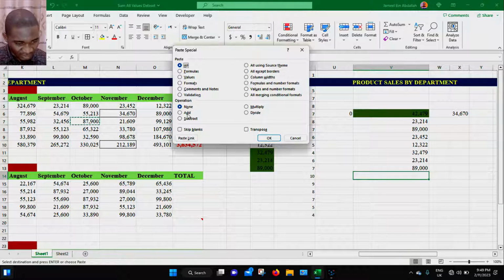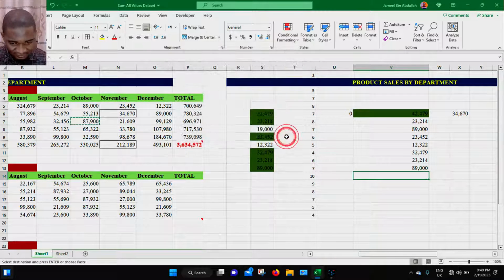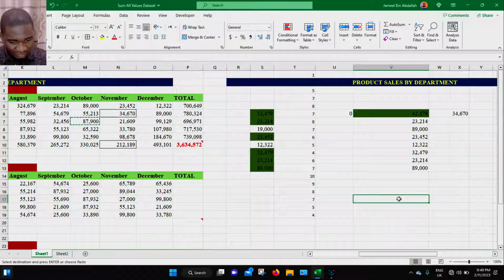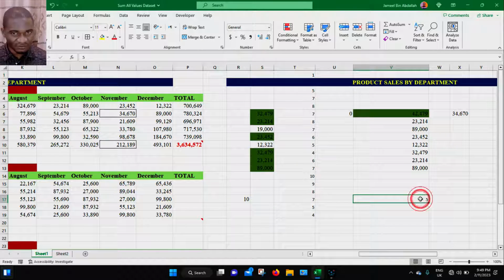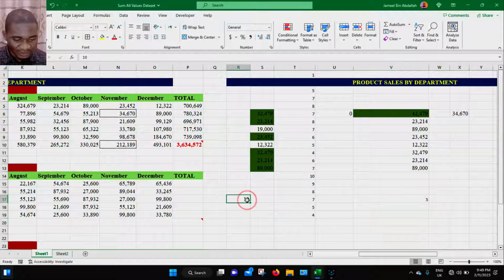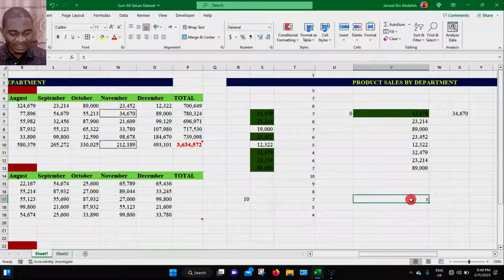So if I start with the first one, which says add, let's take for example, I have this value here, 5. And then in another different cell, let's say this one, I have 10. We all know that 10 plus 5 is 15. So if I want to copy this very particular cell to here, then I can use that very particular add option to copy this cell and then add it to this very particular cell, and I will have 15. But this is how it works. It is the paste cell that is executing what you copied. I hope you understand. So anything I copy here, this is what is executing this.